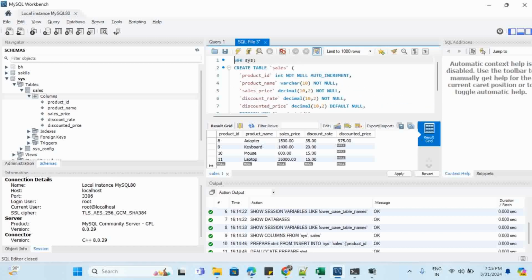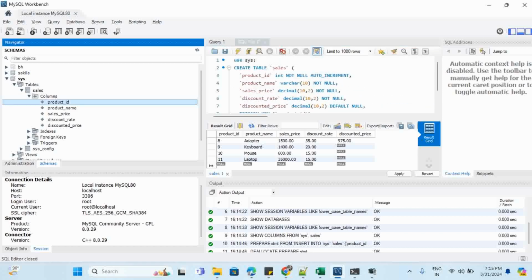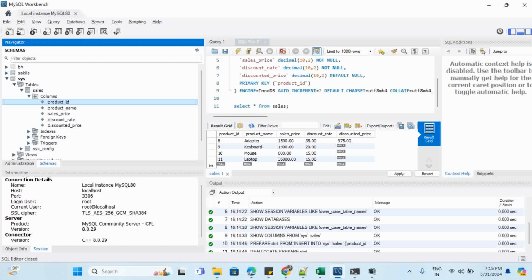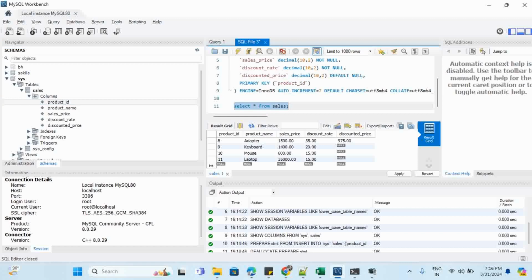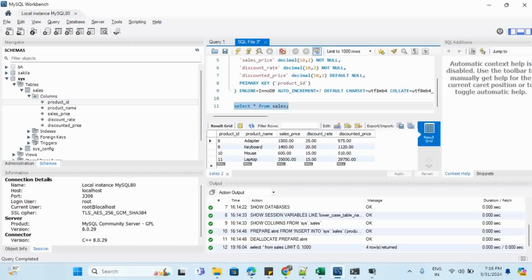Once you create the table, this is how your particular table looks, with the columns product ID, product name, sales price, discounted rate, and discounted price. Okay, so now let's see whether any records are present or not. Let's run it again. Now see, I have a few records already inserted to showcase how this calculates the discounted price and the final price of the product.